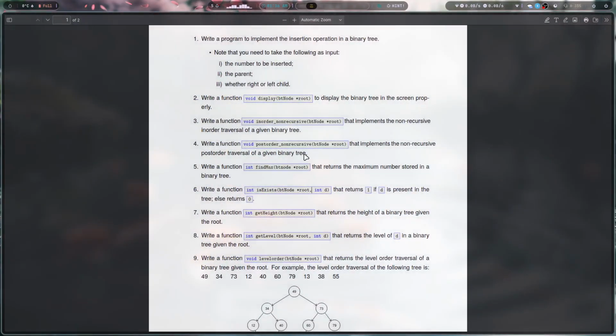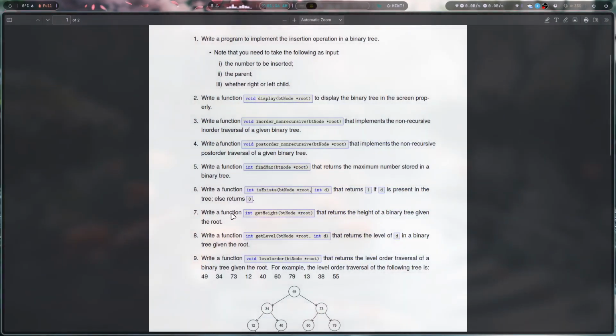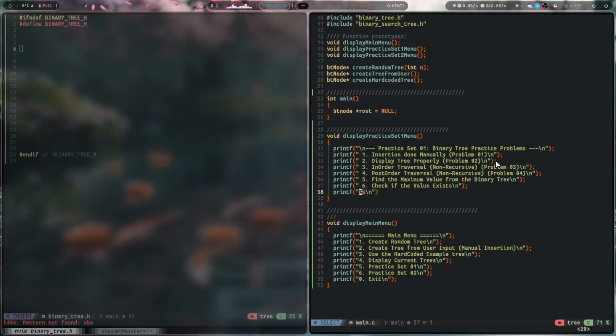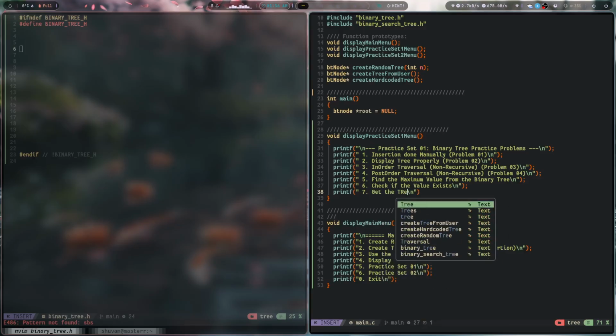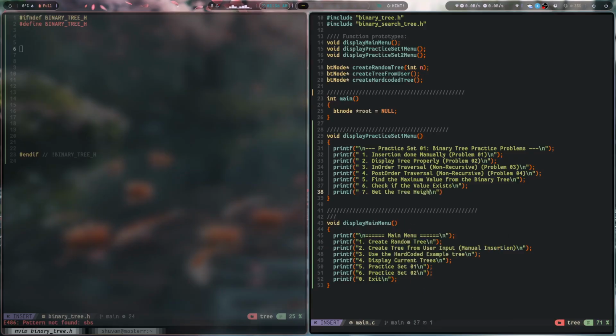Next is, oh wait, did I mess up the numbering? No, I did not. 7 is get the tree height.